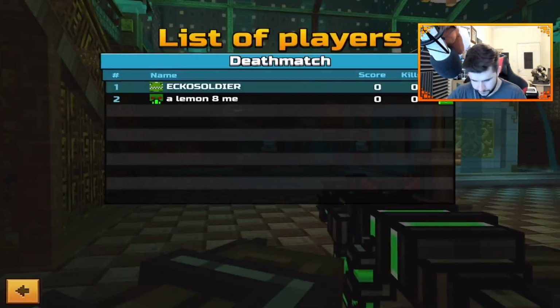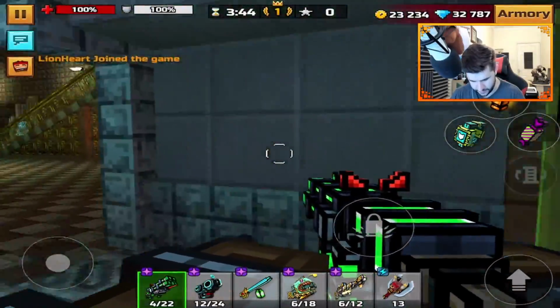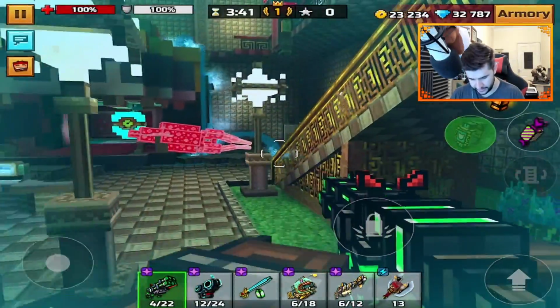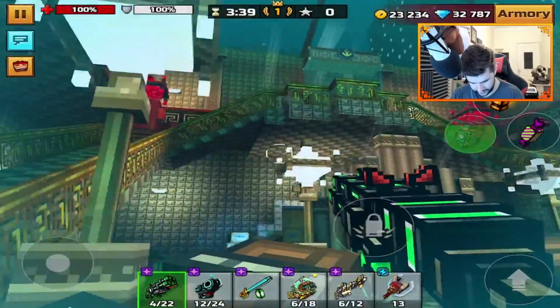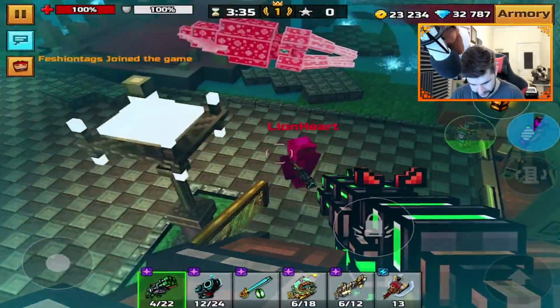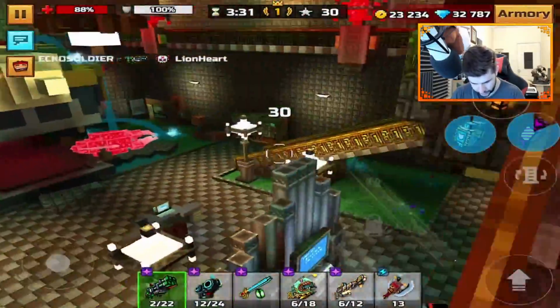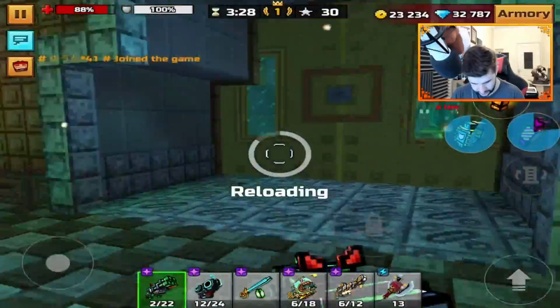Let's try it. It's Atlantis. It's a 1v1 right now. Okay, let's see how me and Mr. Lemon get on, shall we? Where is this guy? Probably gonna be higher up. This map is actually so big now. There you go. I see. Ooh, that could end up so bad. Could end up a lot worse.